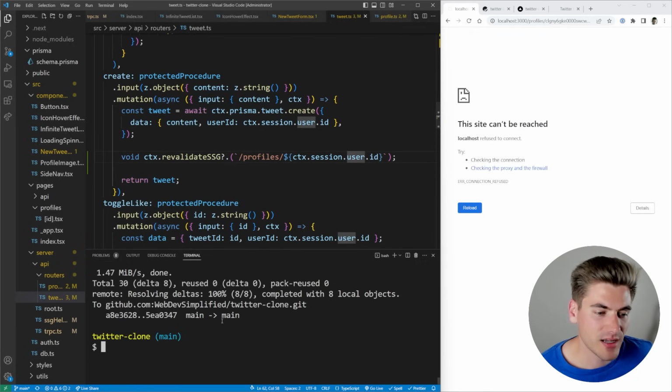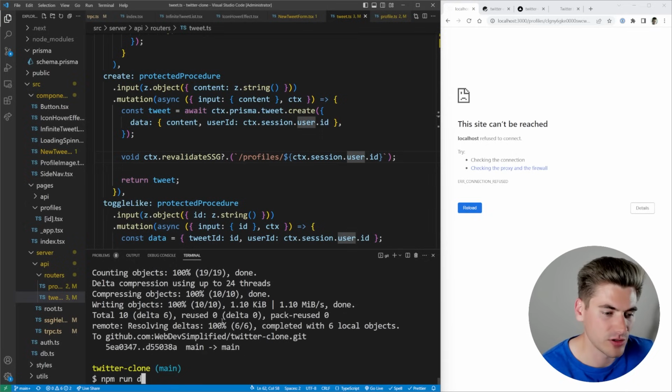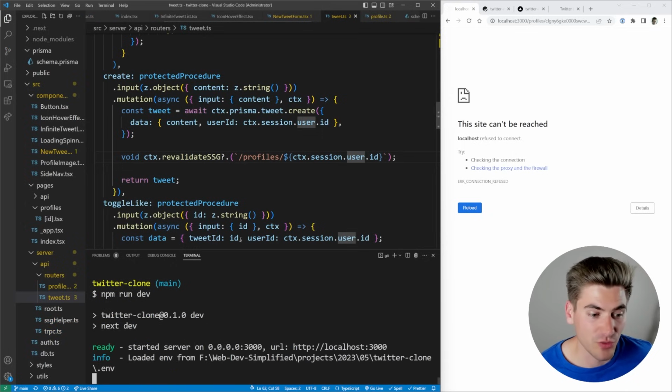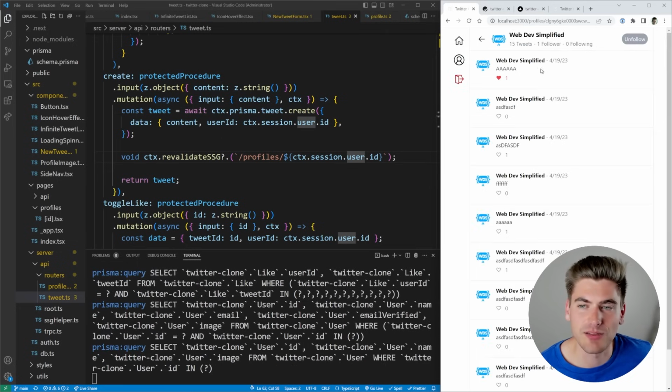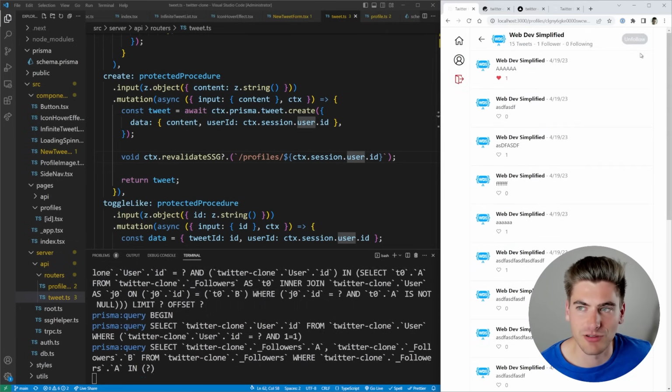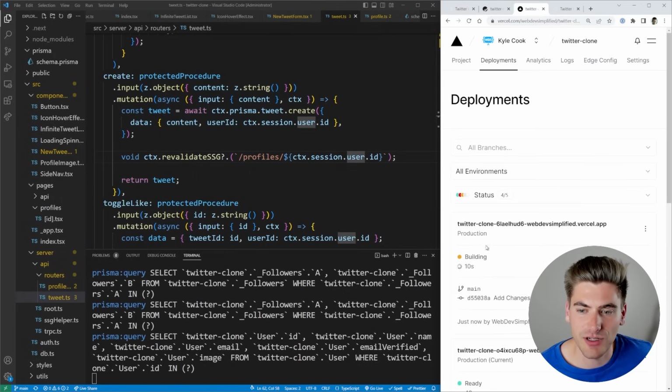Now what I can do is I can come in here and we can do the same thing. We're going to do a git add, we're going to do a commit, and we're going to do a push. And also I'm just going to run this locally so we can make sure hopefully that everything is still working as it was before. So if I refresh my page, give it a quick second here to actually load up, you can see that it is working as we expect, which is great. And I can still do my unfollow and my follow just like I expect. But on the actual production version, once this is finished building, I'll show you the changes, how they work.